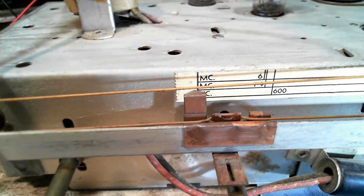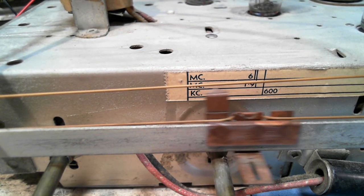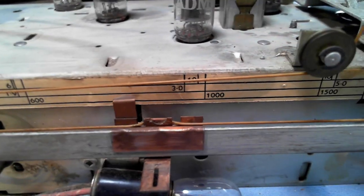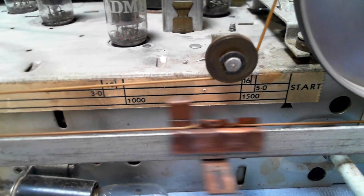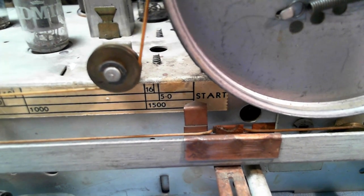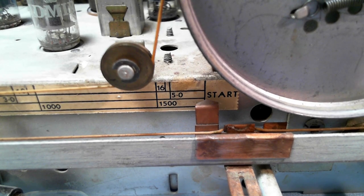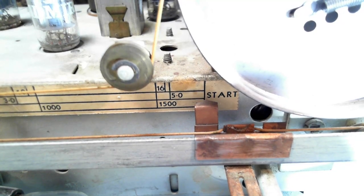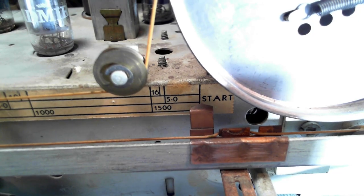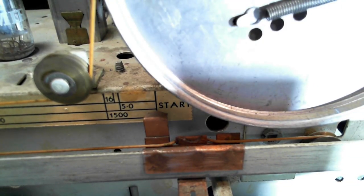Okay, let me make sure the camera's lined up. Just a touch past. Looks to me like you could set this at either end, really. Anyway, we're a touch past on this end too, so we'll split the difference and say that's good. There we are, number one task done. Great. Okay, back to reading a little more here and getting ready for the next step.